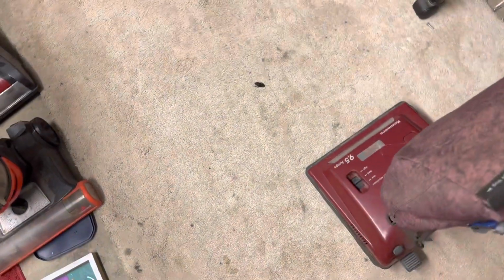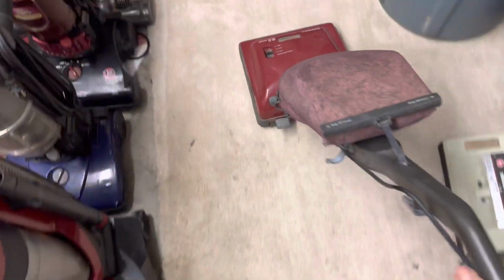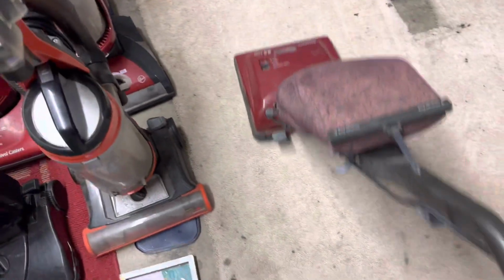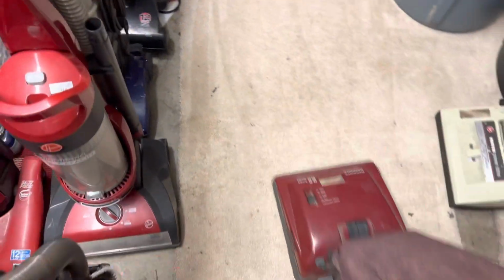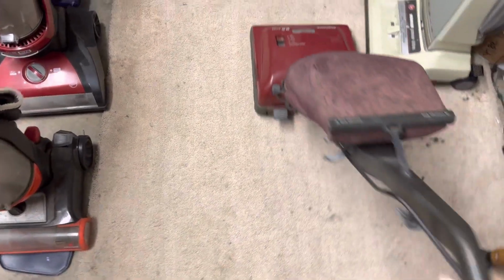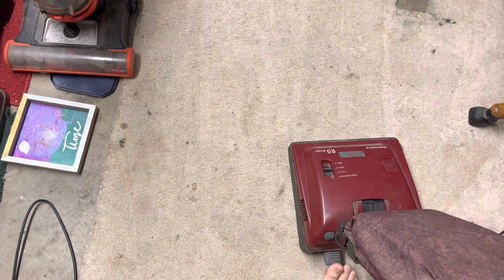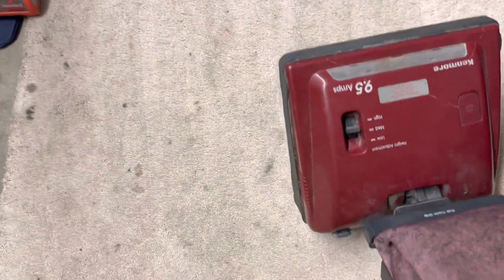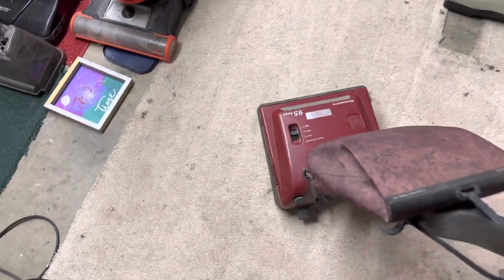Sounds like it might be coming from the roller brush. But we're also going to come over here, and we got some food right there for a direct air vacuum. So here we go. Yeah, that sounds like the roller brush, because the belt's kind of smelling a bit. But we're going to adjust the height.